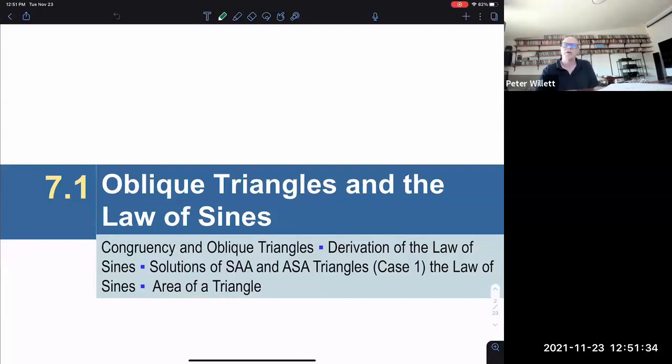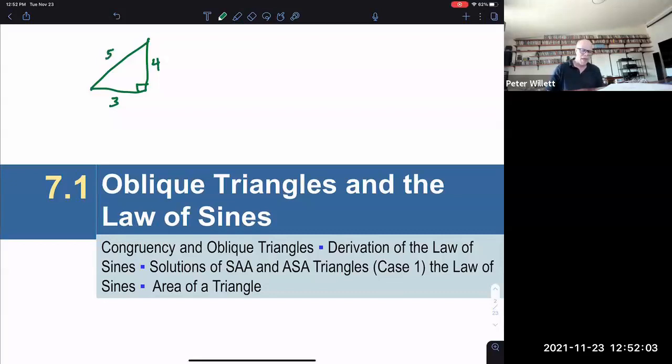of triangles that are not right triangles. Let me describe what that means as an intro to chapter 7, to motivate what we're going to do. If I have a nice right triangle, and I told you, for example, two of the sides, like this is 3 and this is 4, then you could use the Pythagorean theorem to find out that this is 5.